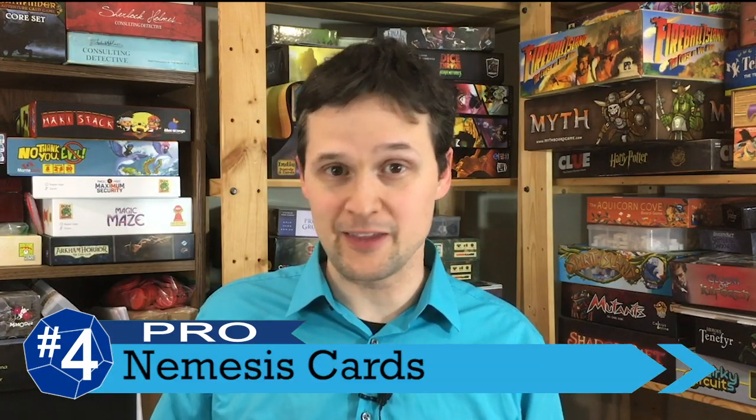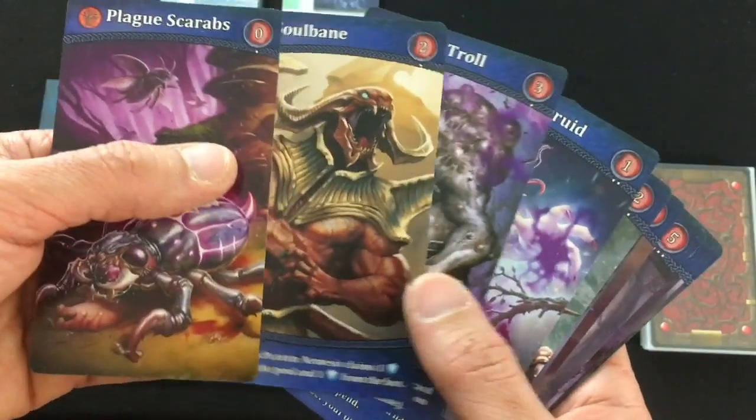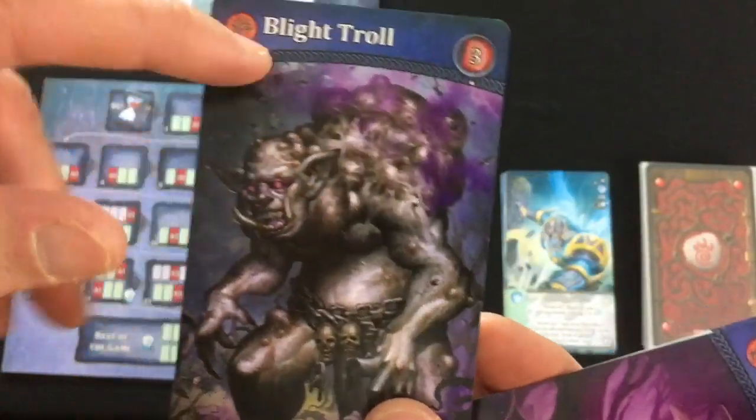My number 4, though, is a full-on pro, something new to the Nemesis expansion and the solo mode, and that's the Nemesis Cards. At the start of the solo game, you'll select one of these cards, and they have varying difficulty levels, and you'll slide it into one of the curse land cards in your deck, so it'll become one of the 20 cards you use.